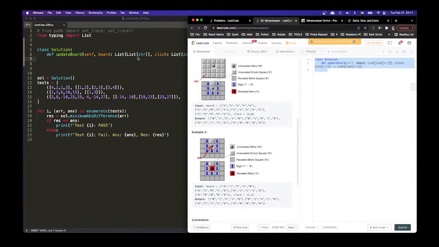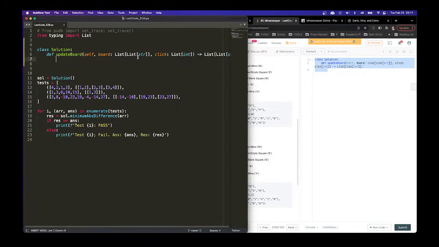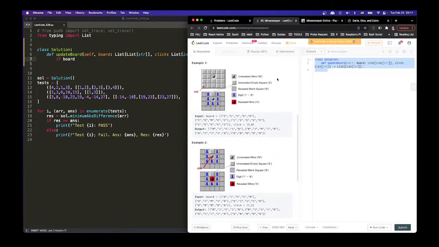So it has to be, right? In the check, we'll have the first check. Basically, we have to say if the board is an E, hold on. So do we have to put one for this? Yeah, we do.